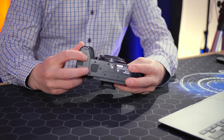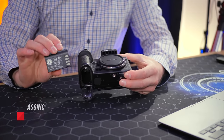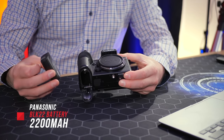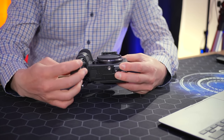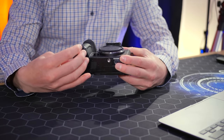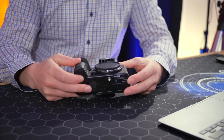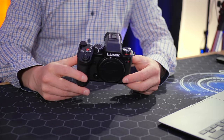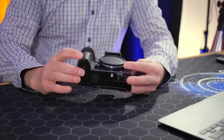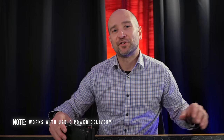To insert a battery, push down on the door and it will pop open. We get a BLK22 battery, like the original S5 — these have a higher capacity than those on the GH5, for example. The battery goes in this way and clicks into place. If you plan on using the S5 II in a studio situation, the great news is you can still use your dummy battery from the S5 — it has no problems working in the S5 II.